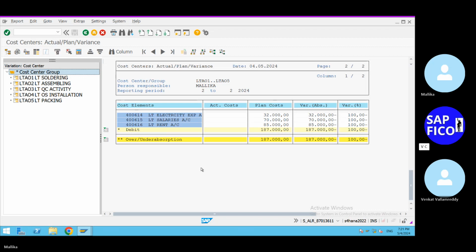Now what we need to do is double click on LTO2 assembly. Individual amounts, we are going to get it. See, and double click on QC activity, quality check activity. You can see it, all of you. Double click on OS installations. So this is the way basically you can have the plan fixed costs with the help of cost centers, KP06.